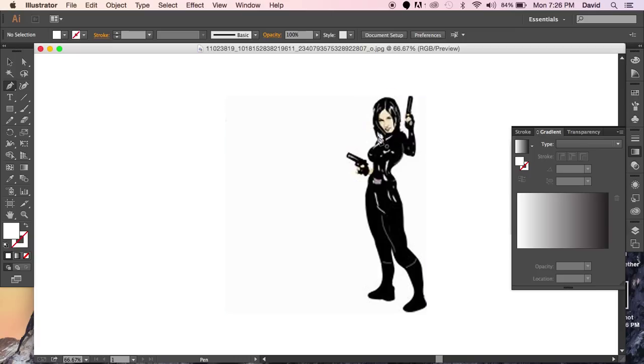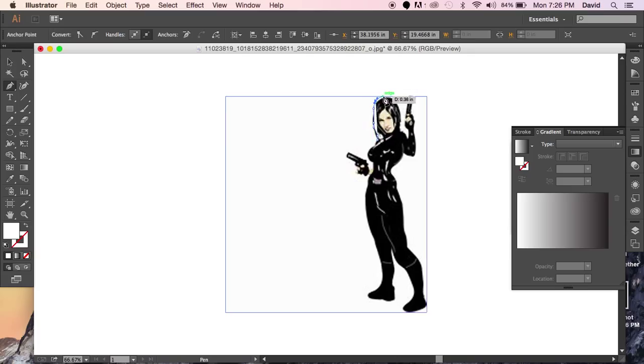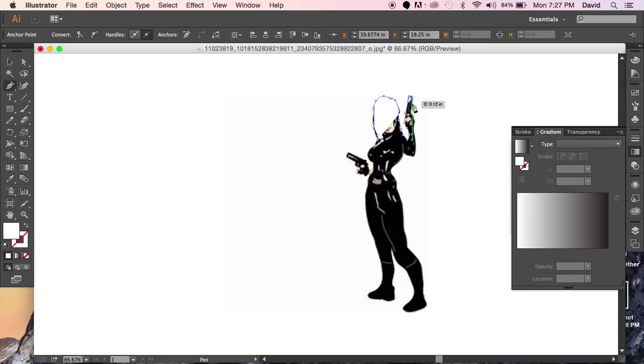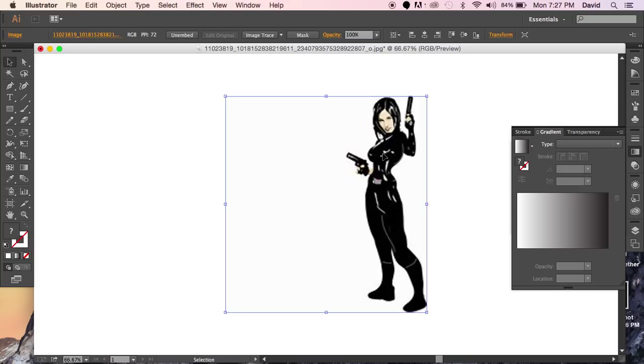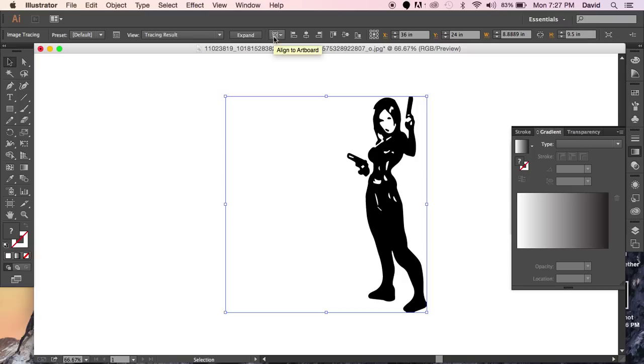I can either take my time and literally draw point by point, and gradually make the shape, as you can see what's happening with her. I'm making the shape. Or I can go to this great tool called Image Trace. So all I'm doing is just selecting the image, and Image Trace comes up as an option right up here. So what you want to do is click on it, and right now it's basically just giving me its first general result, which I think will be just fine for what we're trying to do.